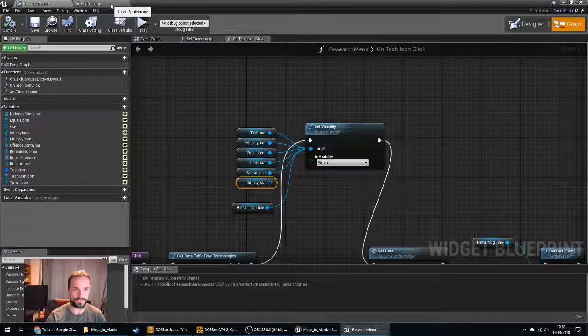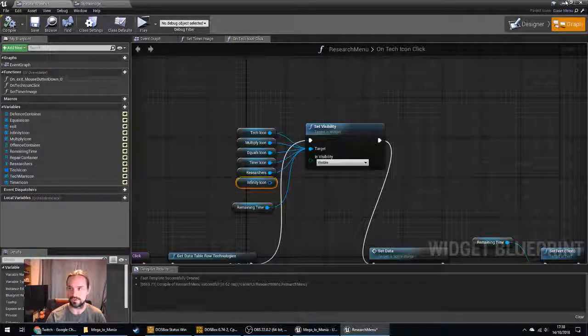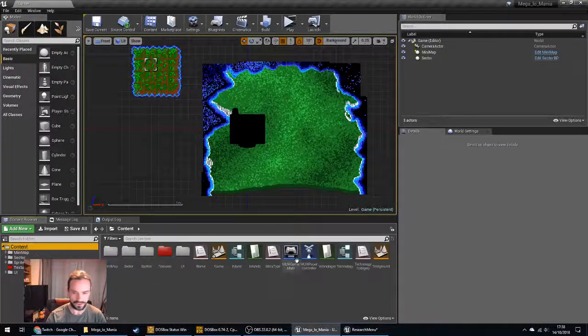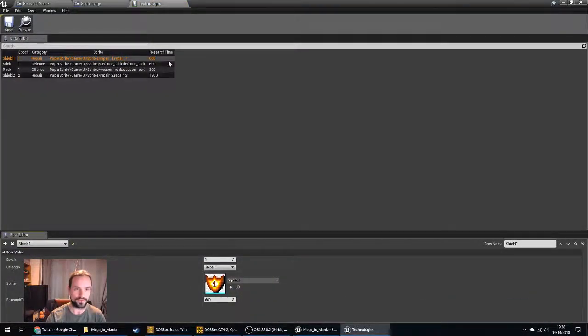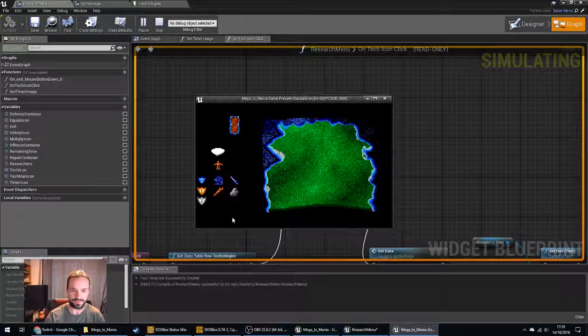And another thing that I've done is I went through and corrected a couple of the research times on the technologies, so they actually are kind of respective of what they look like in game when you first try and research them. The downside to that is that they all show complete clocks. When we actually play, they all start off as a complete clock. That's 50, that's 50, it's 25 and 100, and that's the numbers that you would get once you've actually allocated an individual man to the research. That's the time that you would see, and it would start counting down.